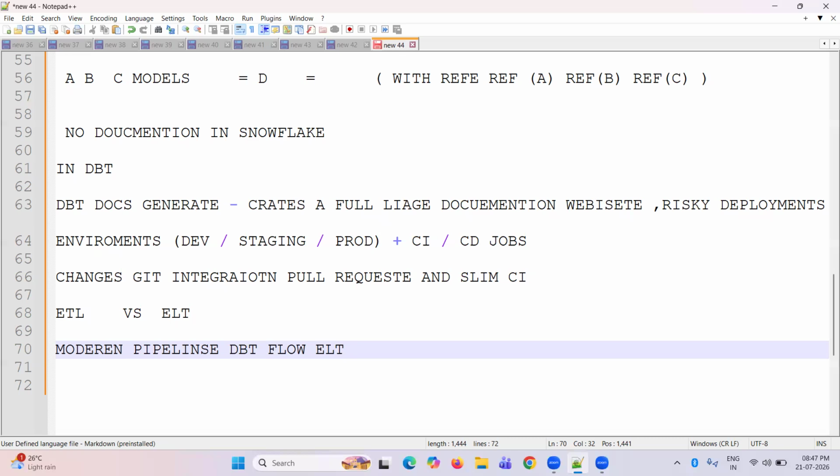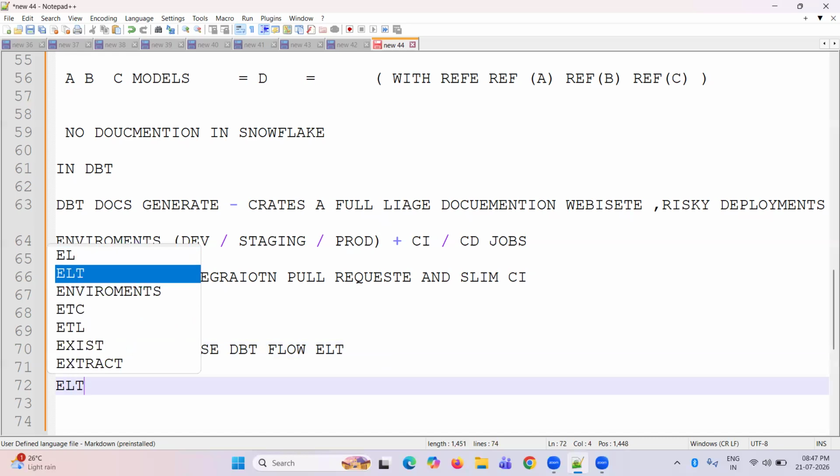Like I said, it does not extract data and it does not load data. Tools like Fivetran, Airbyte, or Snowpipe handle the EL part, extract and load, in bulk, continuous, and incremental modes. So batch load, okay, different, right? But here, whenever we have data in the warehouse and we are connected with DBT, then we do the transformation, the T part. So here, I'm always saying ELT.